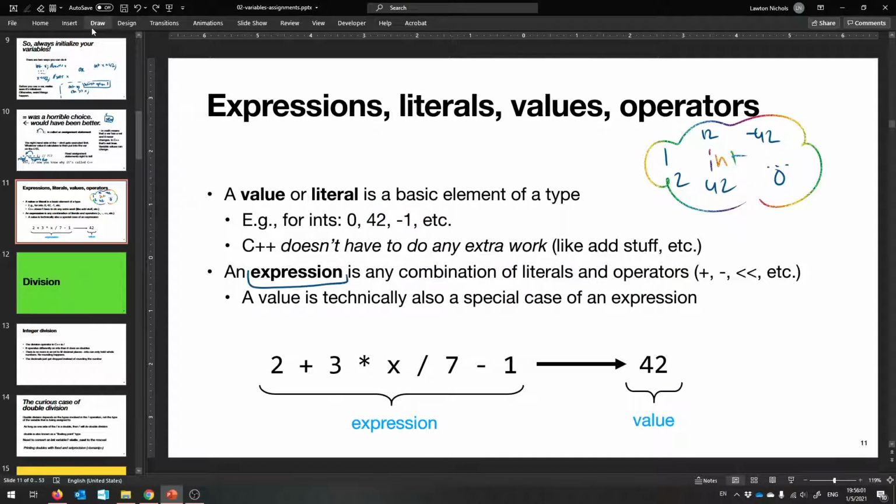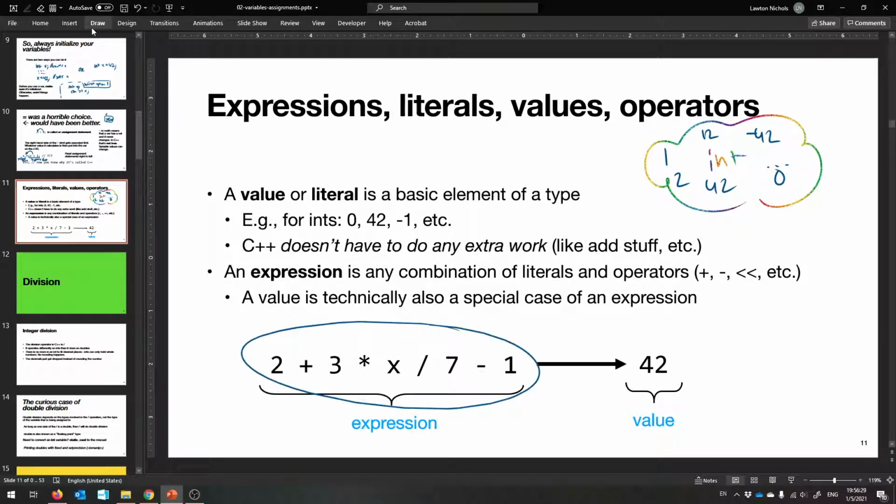Whereas an expression is any combination of literals and operators. Operators are the new thing now, like plus, minus, left shift, things like that. Those are all operators, and they require work to get down to a value. So for example, here is an expression: 2 plus 3 times x divided by 7 minus 1, whatever x was to make it 42.